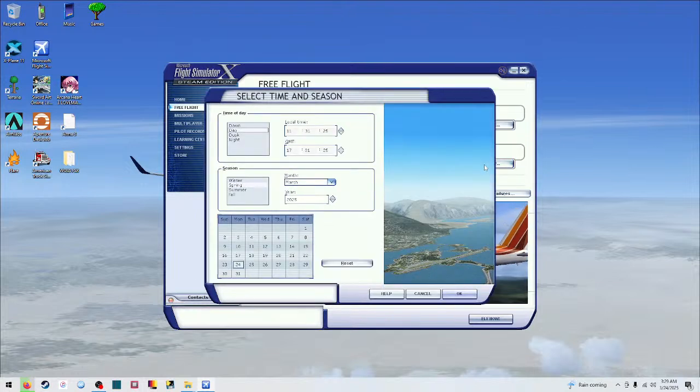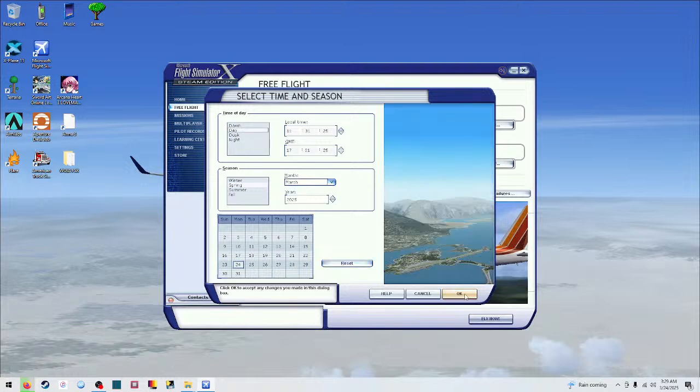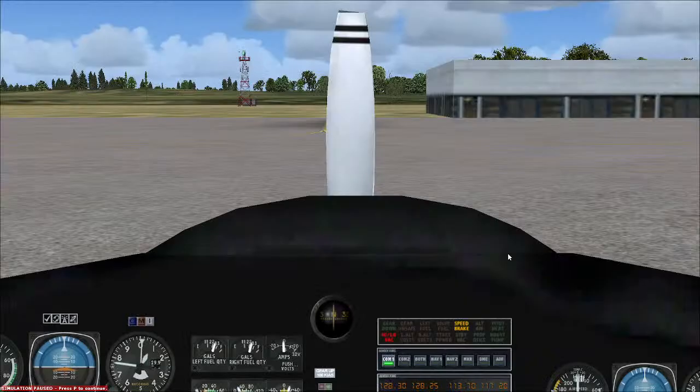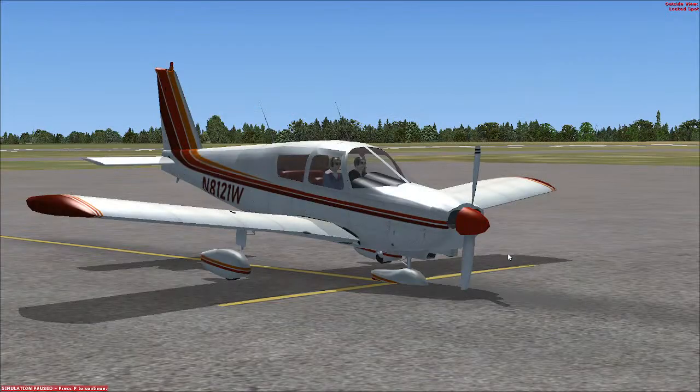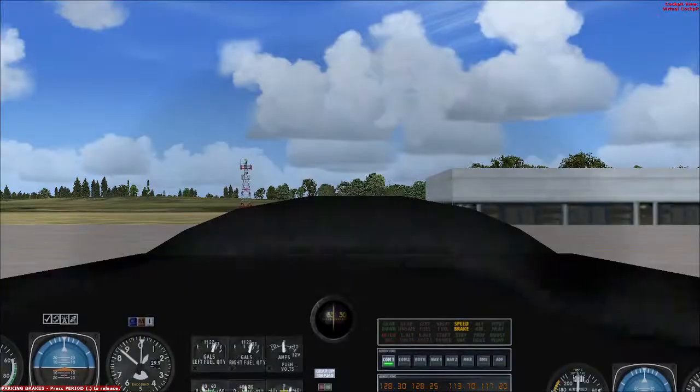Okay. All right. Well, let's get to flying. Oh, and I adjusted my throttle settings. Don't worry. I just need to press P.